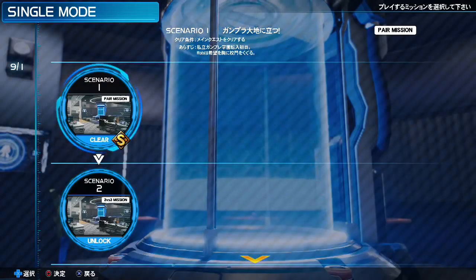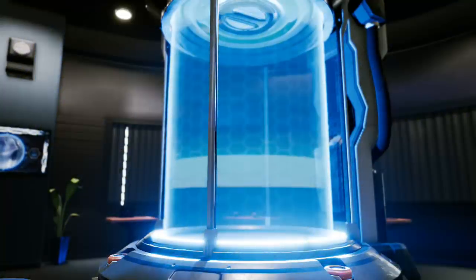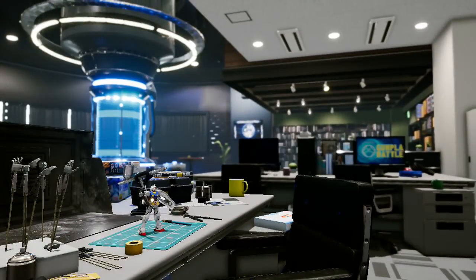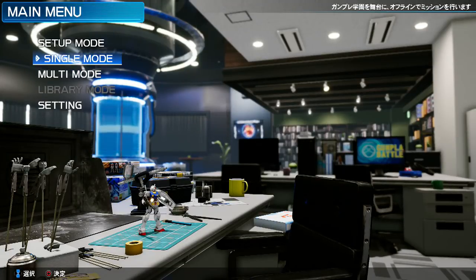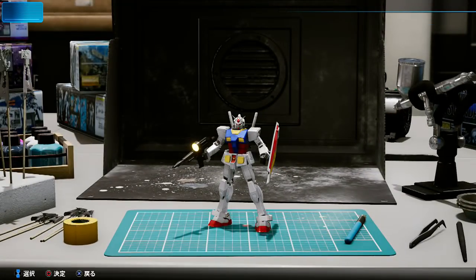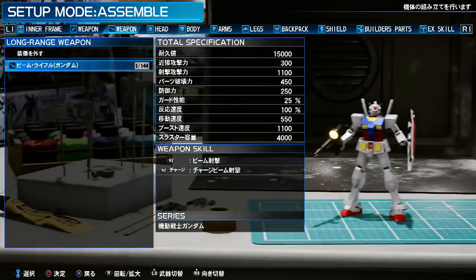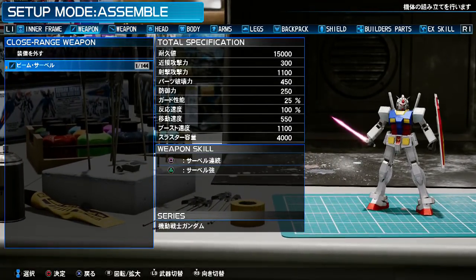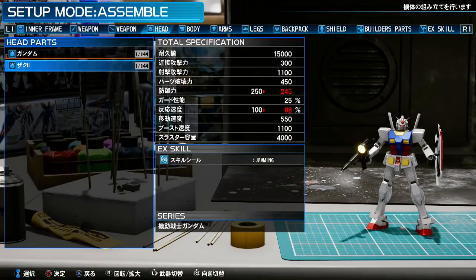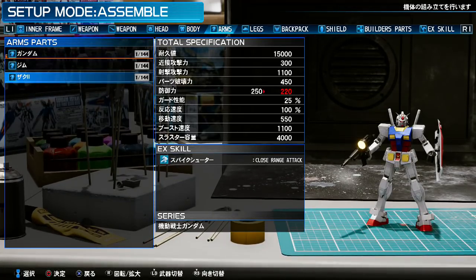Okay, now, let's take a second here and look at the customized settings so I can get a couple of things done, and then we'll go into the other single player scenario. Okay, setup mode. And it kind of hangs here a second before it'll let you move your cursor. There we go. The beam rifle and saber are the only hand weapons I've got. The Zaku is a downgrade. We'll skip that. Body's the same.